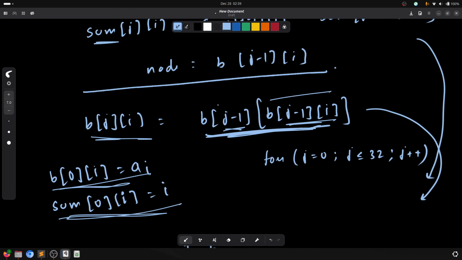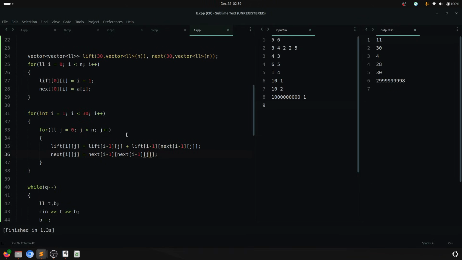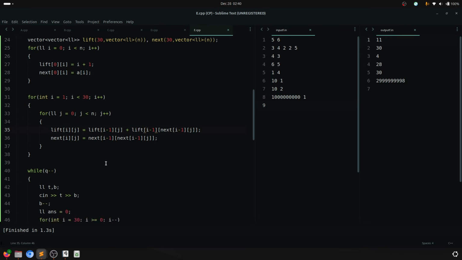So from this node 2 to the power i minus 1 jumps. Basically from the jth node I will perform 2 to the power i minus 1 jumps, and now from this node I will again perform 2 to the power i minus 1 jumps to calculate the value of from the jth node, 2 to the power i jumps. And similarly for sum also, from the jth node to get the sum till 2 to the power i jumps, I will do from the jth node 2 to the power i minus 1 jumps, and then from the next node again 2 to the power i minus 1 jumps.